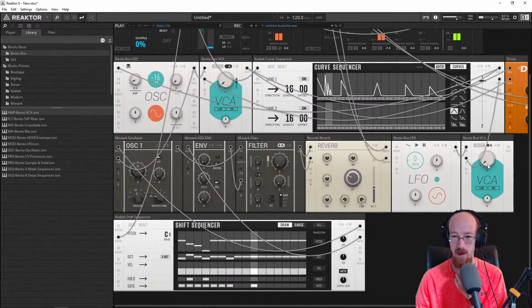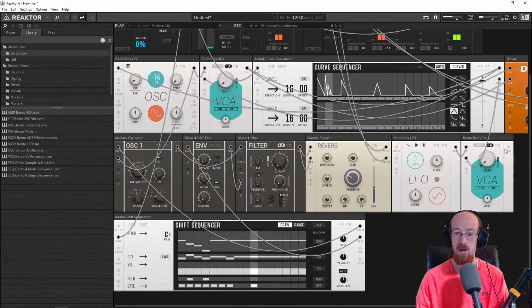It's going to be driven by the second set of sequencers, the bottom sequence. And then we're going to take this output to control the FM of this through modulator A.